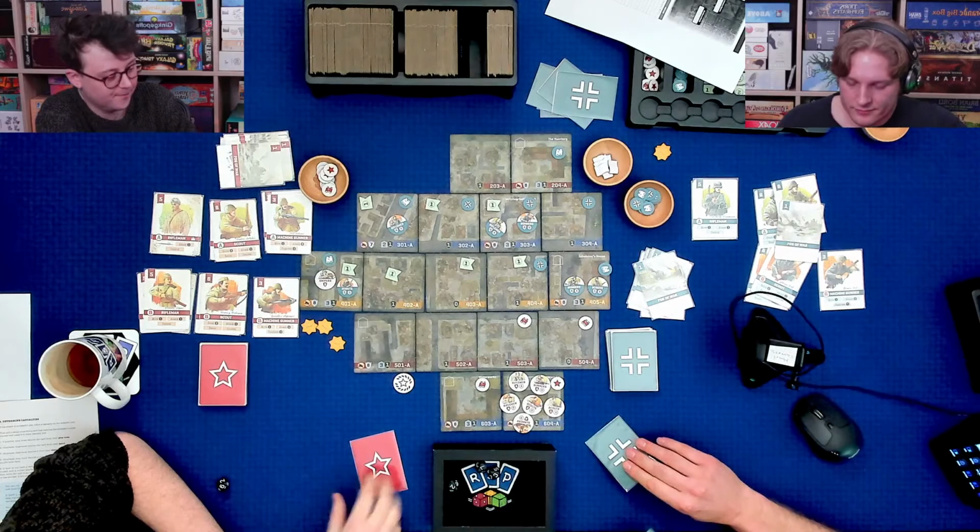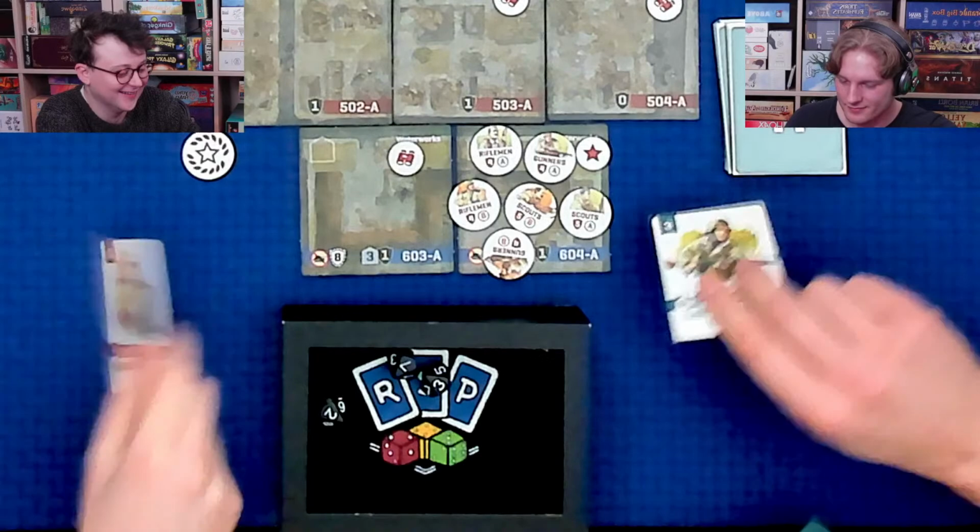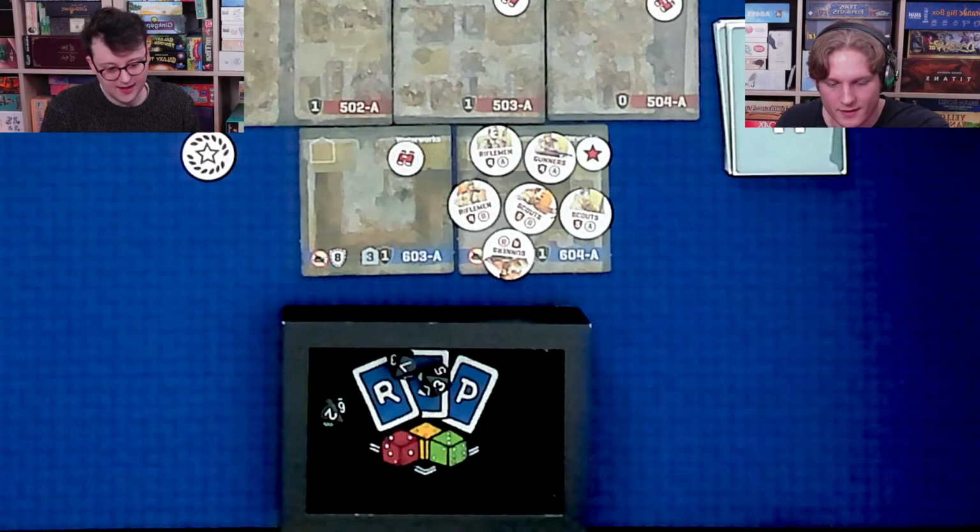Meet. Yep. We're going close in. 3, 2, 1. Okay, you got a 3 to my 5. Oh, that's just my fog of war deck. I was like, what is happening?